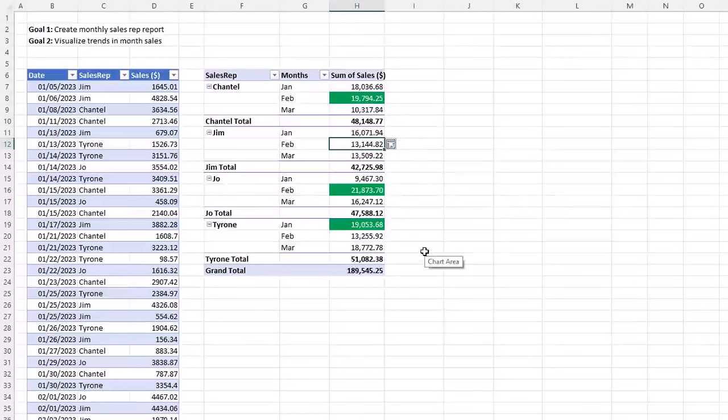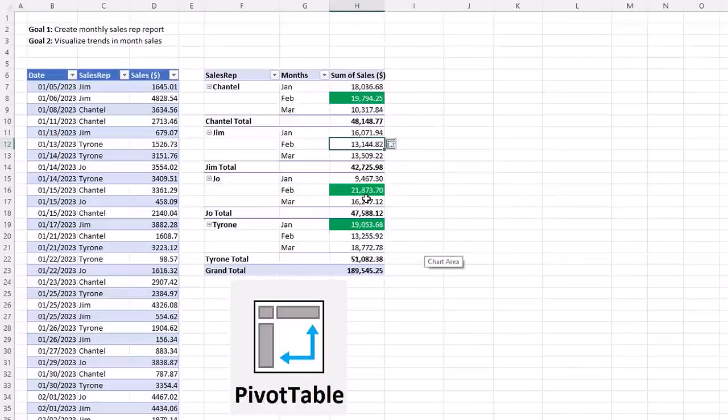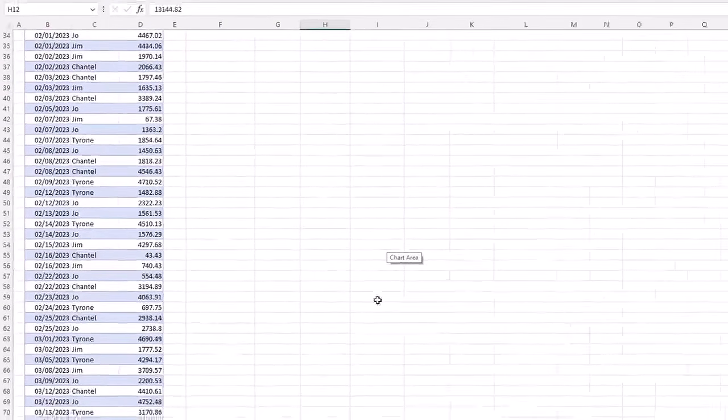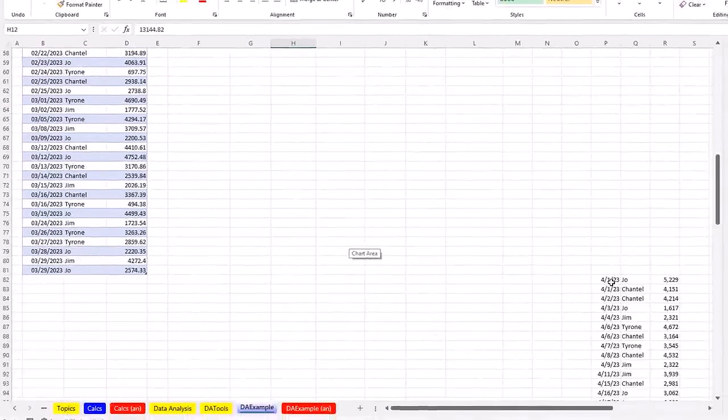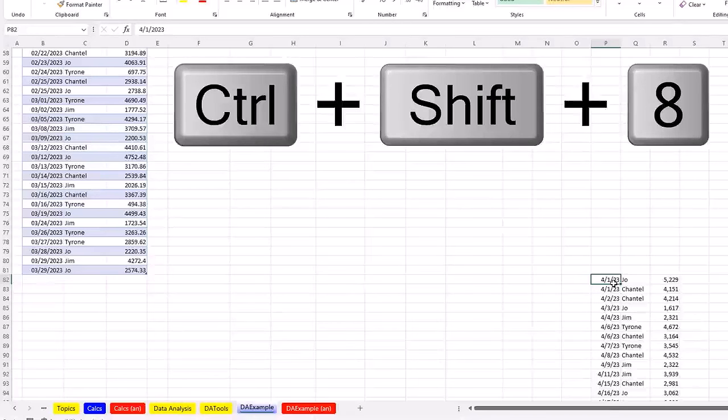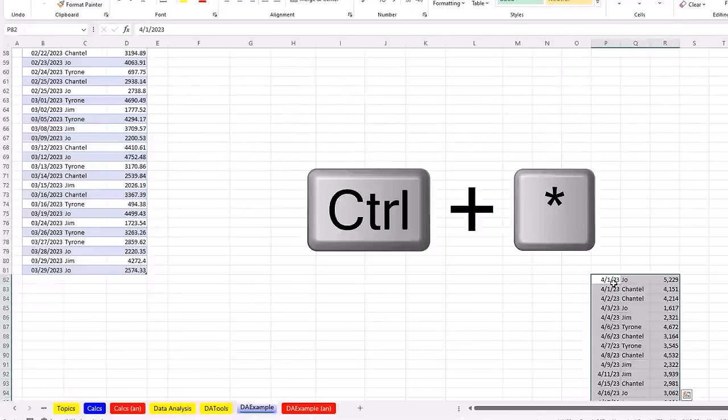Now, here's what's so amazing about combining a pivot table and an Excel table. If we scroll down, I included some more data down here. Now, to select this, we could click with our selection cursor, click and drag, or you can click in one cell, and we're going to use Control asterisk, either Control Shift 8 or Control asterisk on the number pad.